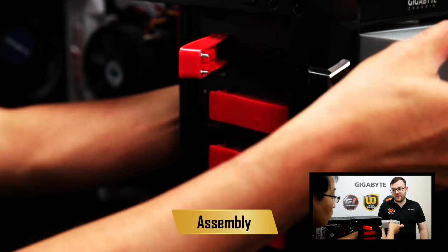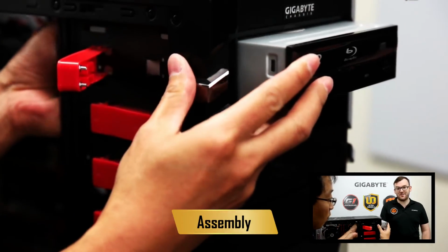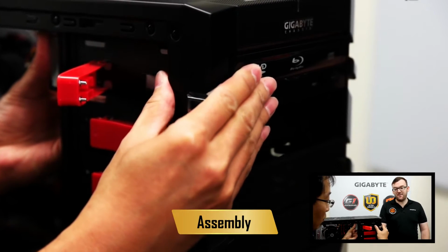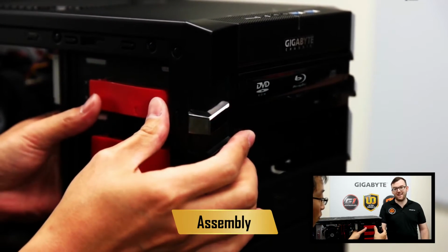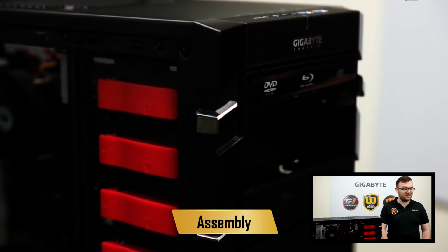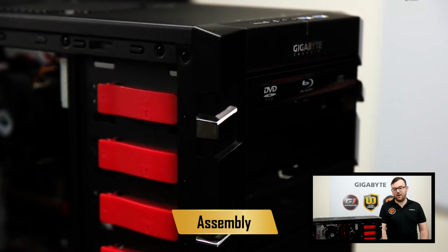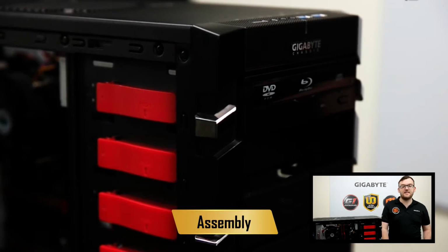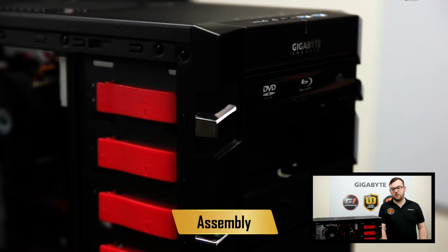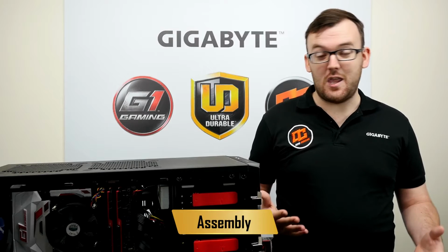In fact, with Metal Gear Solid 5 on the PC, if you bought the game in stores, the only thing on the DVD was a link, like an app, to go download the game from their online store. So in our case, we still want to have a DVD-ROM drive to show you guys how it's installed in the PC. But it's up to you whether you want to have it or not. And frankly, these days, you might not need one.